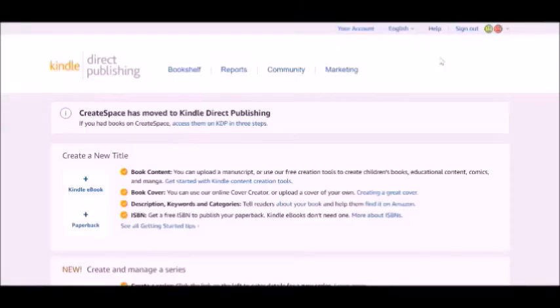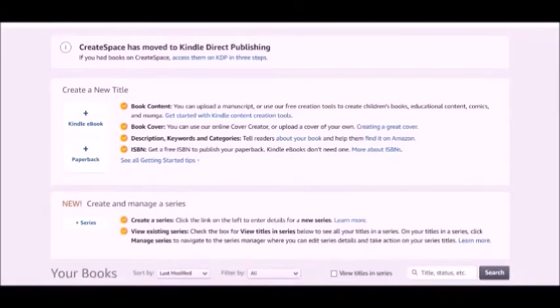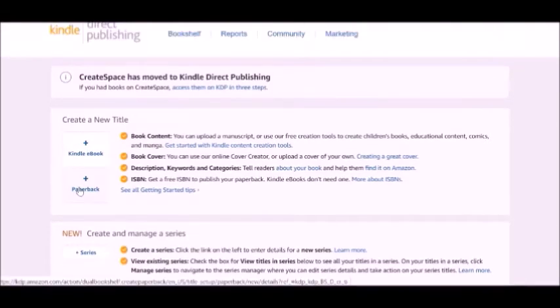So once you've designed your book cover, saved it as a PDF, your interior is complete, and you have your title and keyword research, you're ready to upload your book. So you're going to go back to Amazon KDP and it'll bring you to the home page once again. Now, I can just show you really quickly that your books are going to belong under here when you start to create them, under your books. If you have ebooks to upload, they'll be here.